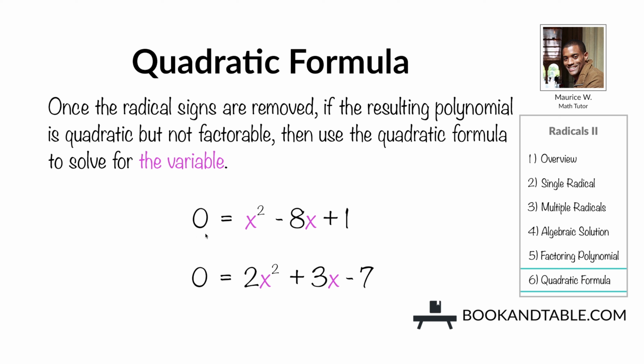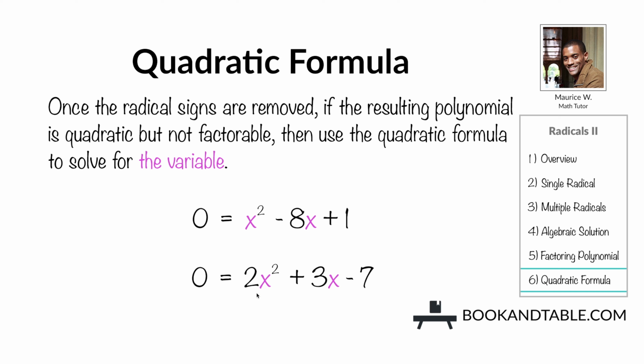So let's say we had 0 is equal to x squared minus 8x plus 1. Our coefficient of x squared is 1. So we're thinking, okay, maybe we can factor. But then our c is 1. So the only factors of 1 are 1 times 1, which makes finding factors that have a sum of -8 impossible. So although the coefficient of x squared here is 1, this term cannot be factored, so you would use the quadratic formula to solve for x.